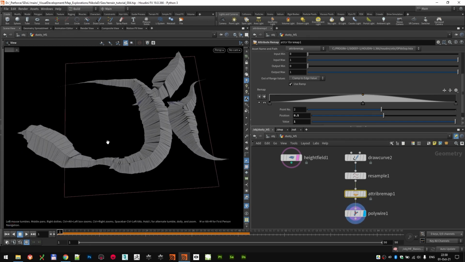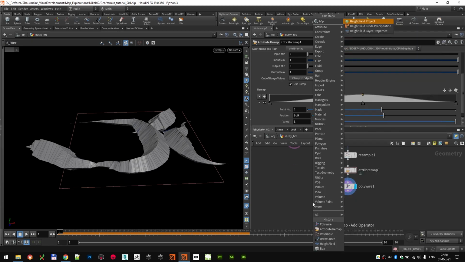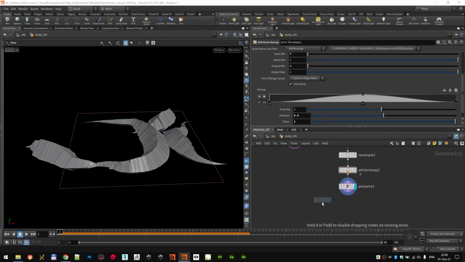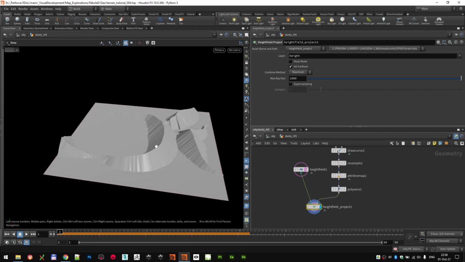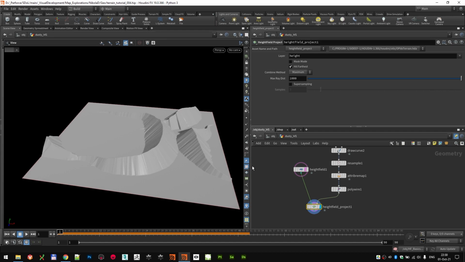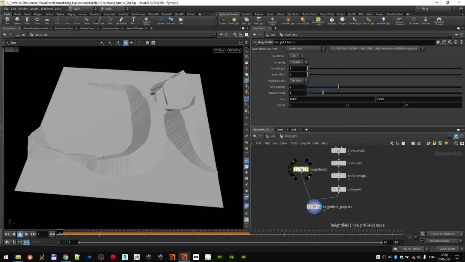Okay, so we have our curves, we have our geometry, and all we have to do now is project it back to the height field. So I need the height field project node. I plug in the actual height field and the geometry, and that's our initial geometry, the height field that we're going to work with.